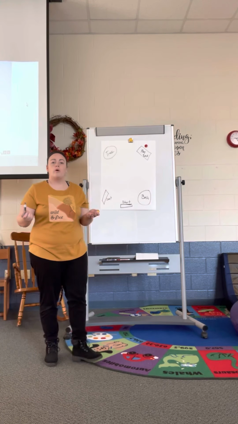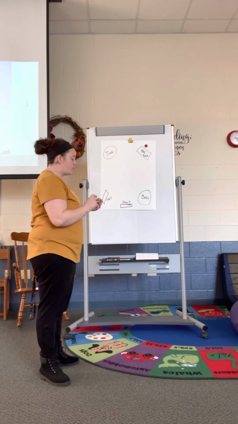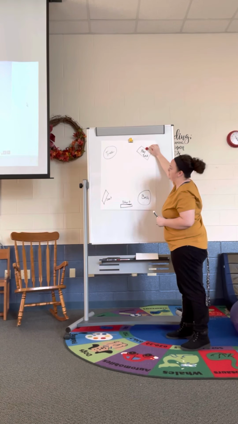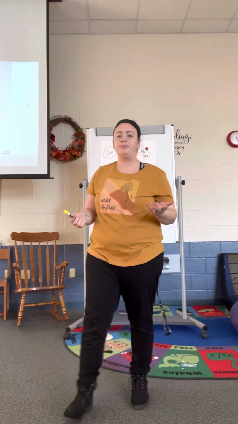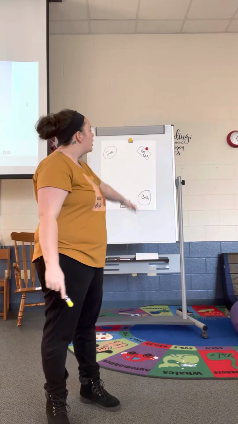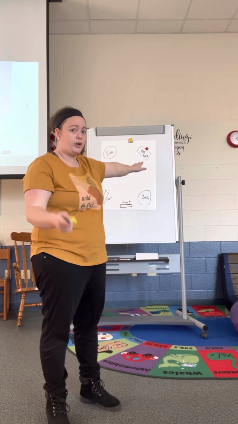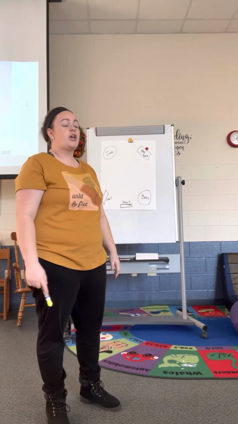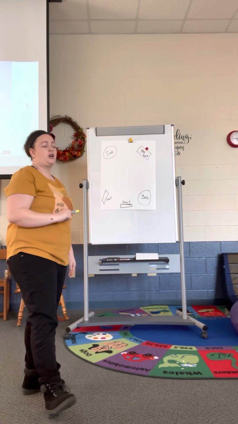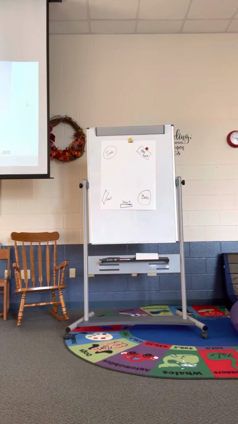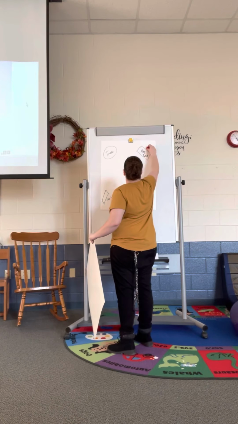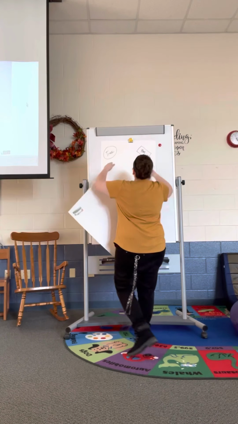So, where are we going to hide our treasure? I think I'm going to pick a good spot to hide our treasure, and we're going to hide it in the play set. So it's going to be up here in the play set. So, now that we know where we're hiding it, we need to think of some words that we can use to help whoever our treasure hunters are find that treasure. So those words that we need, we're going to list them and we're going to talk about them. All right, let's get to that. So we're going to change papers real quick.